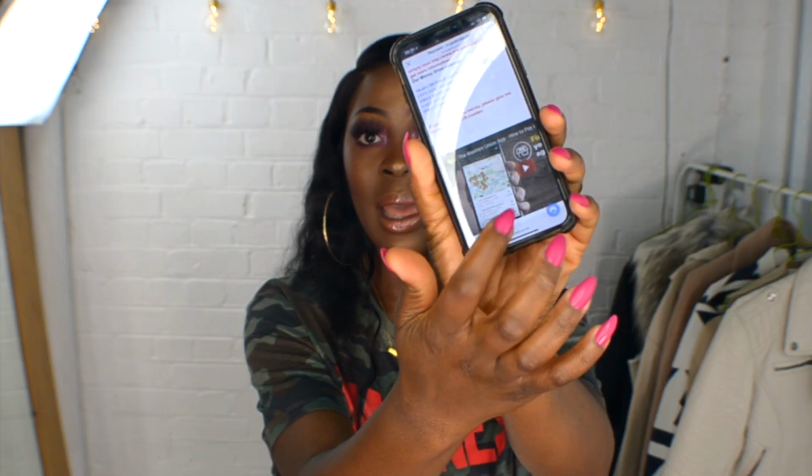A few payment methods that they do accept: Western Union. Now I've never used Western Union before, and I think something that was helpful that they put on the website is a little YouTube video just right there of how to use the Western Union. Okay. So they put a little YouTube video of how to use the Western Union app. So I think it's something you can download and transfer money to them through that method.